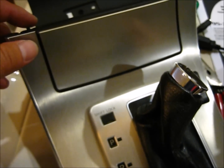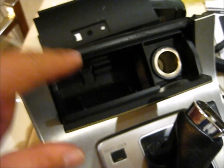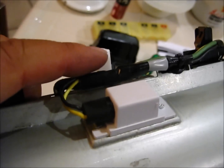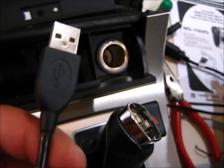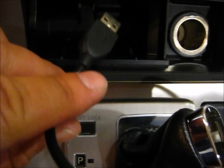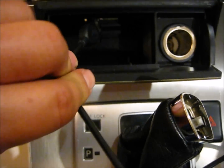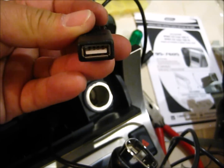Let's spend some time setting up the USB cable. The USB cable can be concealed into the cigarette ashtray. So what you do is take this piece here, go to the back side, and remove the metal cover. There's a screw on the bottom, just unscrew that and you can undo this. Then take a male-female USB cable and stick the male part through here. You might have to knock a hole here. Then on the back side of the radio, later it's going to be hooking up with the female from the radio itself.